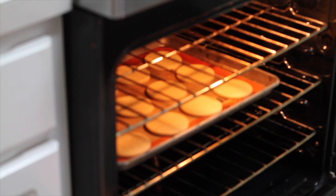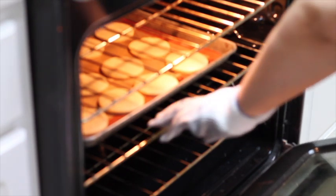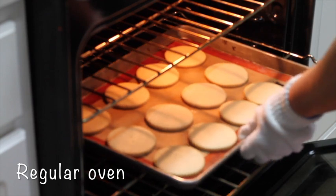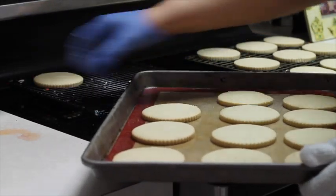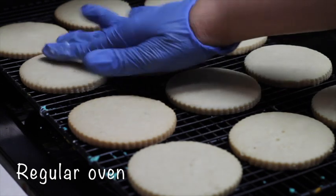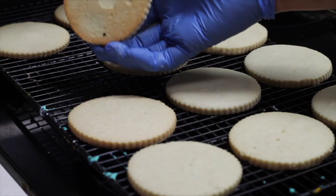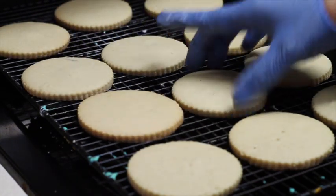I'm going to put a timer at 8 minutes to check the cookies in the regular oven. I think our cookies should be done by now — they look nice. I think some of my cookies are going in the oven and I'm going to put them on a cooling rack. The cookies also look very nice, very nice on the top. And on the bottom, as you can see, they are more golden than the ones that we did in the convection oven, but still they're good.